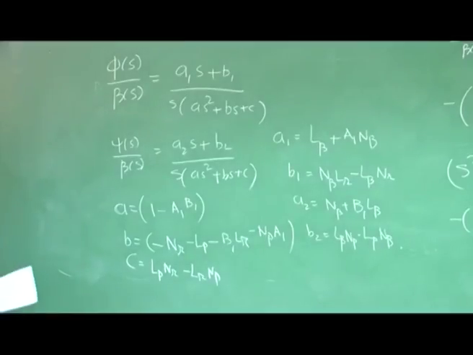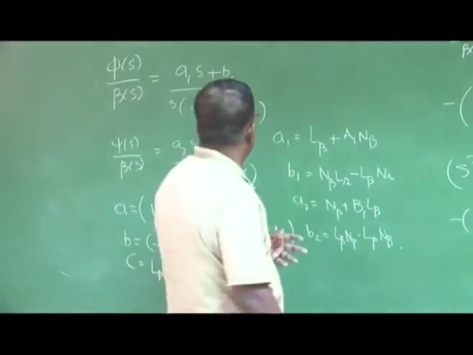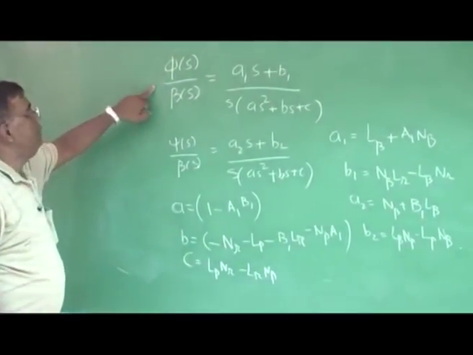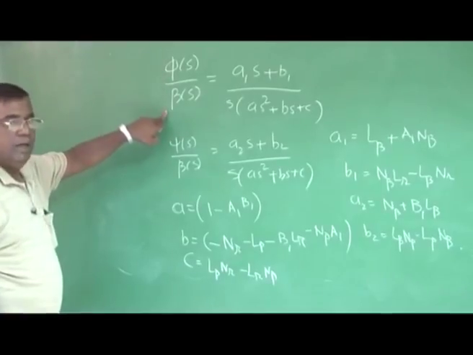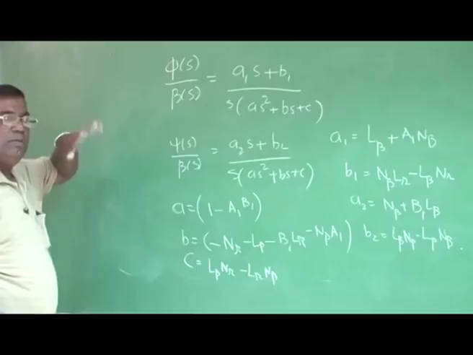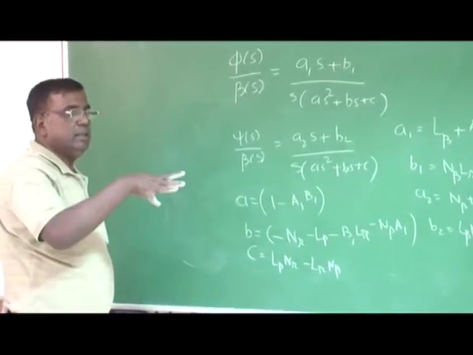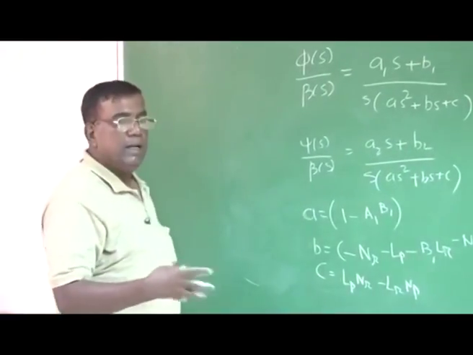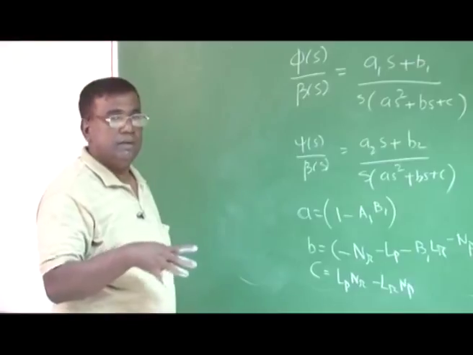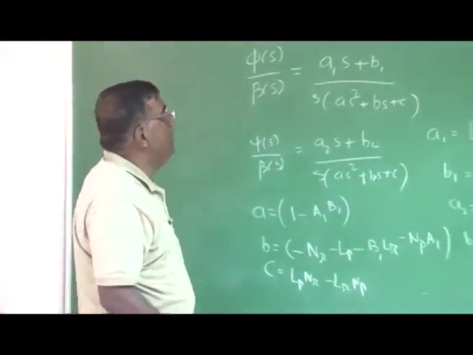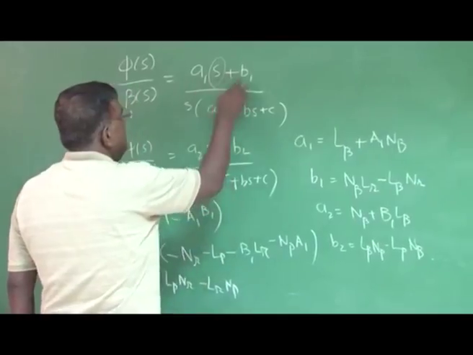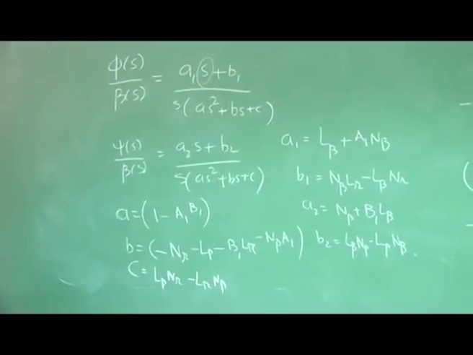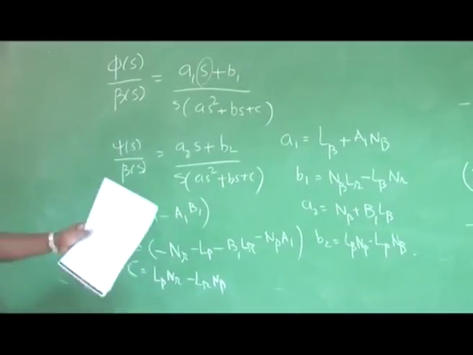Okay? So what is the message? The message is very simple: if I want to find the mode shape phi of S by beta of S, that is, I want to see the relative magnitude between phi and beta, whether it is developing beta or not on that mode, and if at all, what is the relative magnitude and what is their phase difference, what I need to do is put in the value of S. A, B, all these constants are known once I know those dimensional derivatives and moments of inertia, etc.